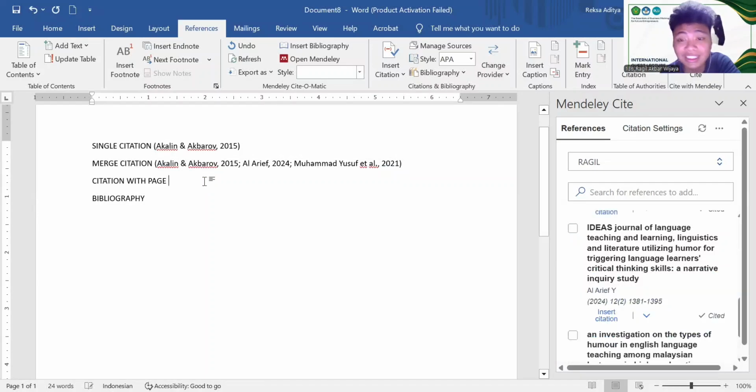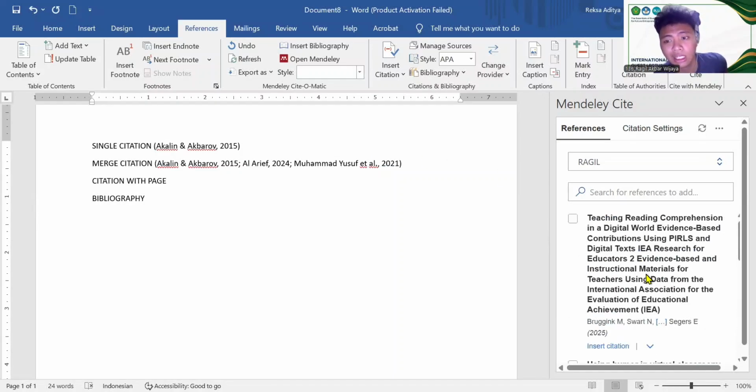And for citation with page, this is interesting because you will cite a book, but for ease of the reader, you have to include the page of your book. For this, I will use this book by Brueging 2025 about teaching reading comprehension.